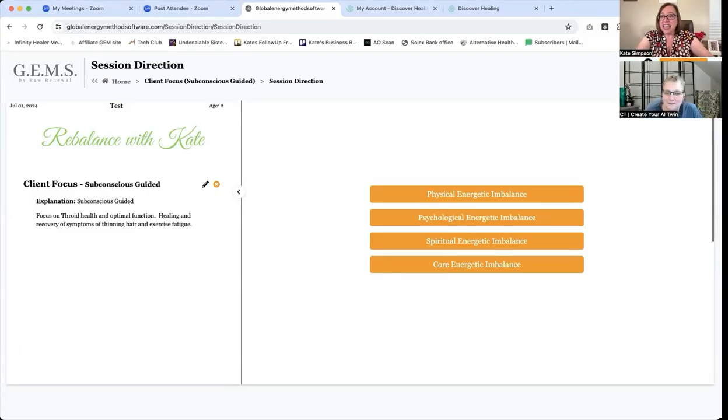So I'm going to share my screen so that you can actually see the process. Now, I am using a test account just to protect CT's private information. And so CT is not 2 years old, just so you're aware. But we're going to keep everything private for purposes like that.